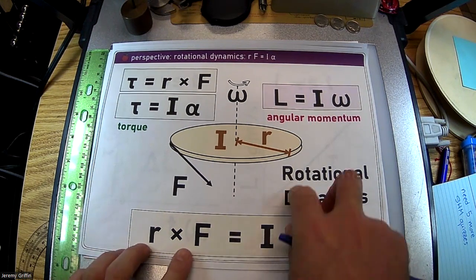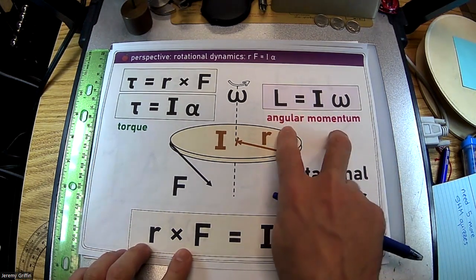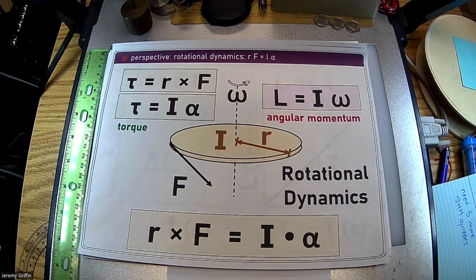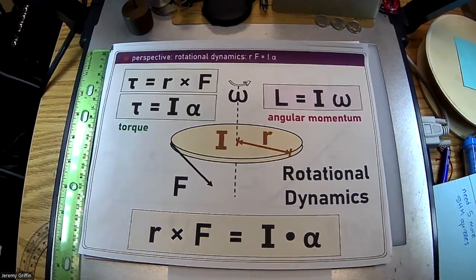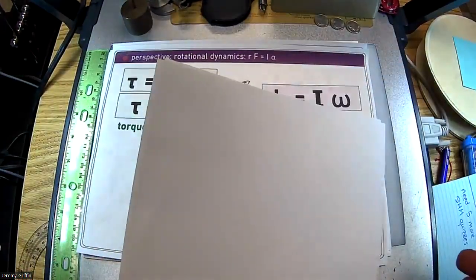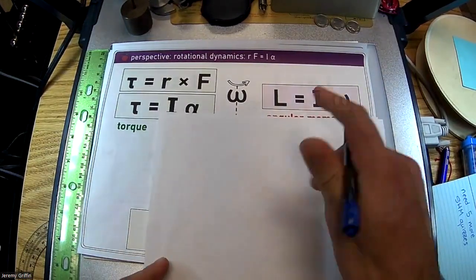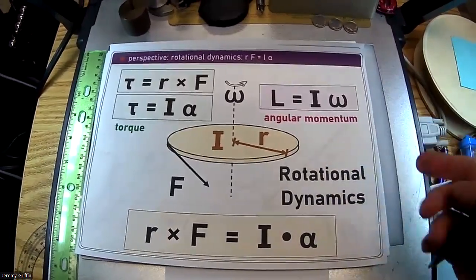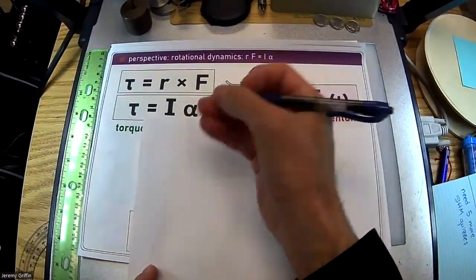Now there's this other concept we call capital L, which stands for angular momentum, I times omega. Isn't that analogous to linear momentum? So let's write this on a piece of paper. You guys got notes out? Let me write some stuff here. Think about linear motion, and then here you're looking at rotational, angular motion. See what parts are equivalent to what.